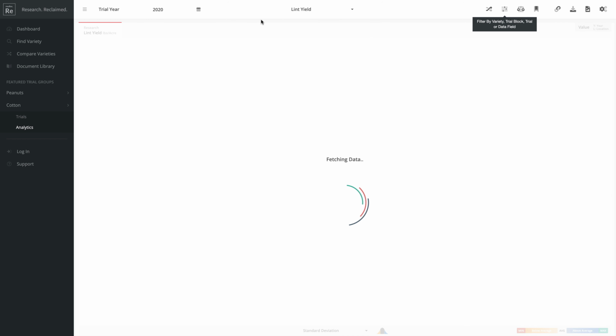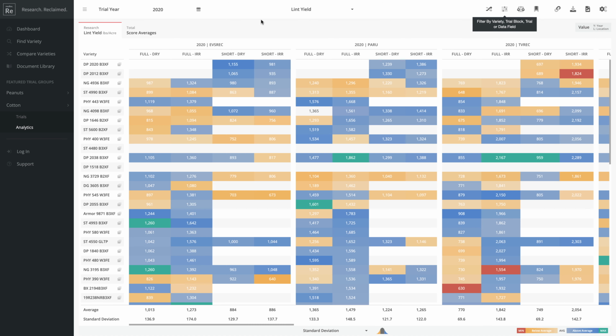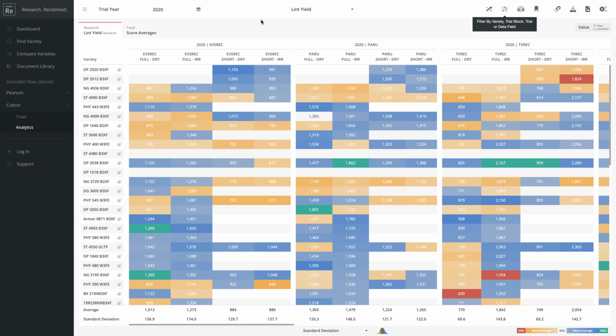What you're going to see in this particular case for Auburn is by default it's going to pre-select our lint yield for us and show us the current trial year of 2020. So now what we're looking at in all of this data is each one of these trial locations grouped by the research station that they were in and the value for each variety.